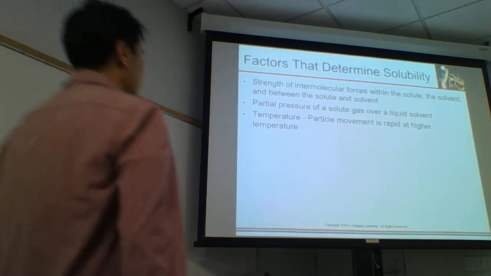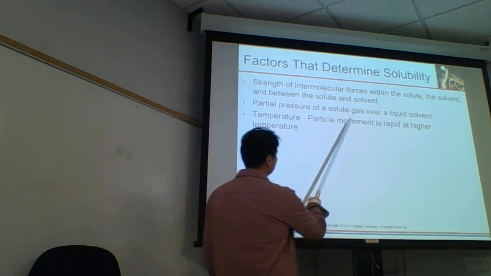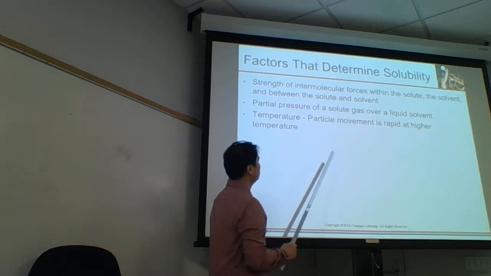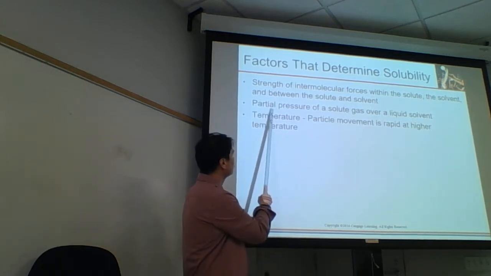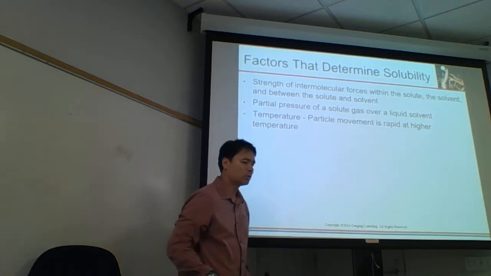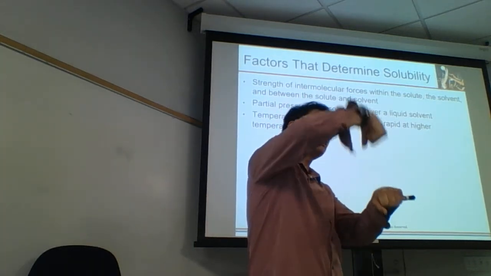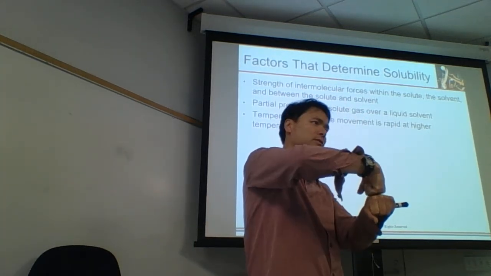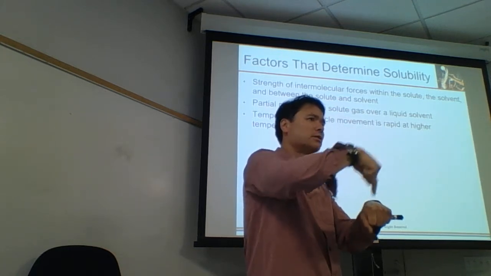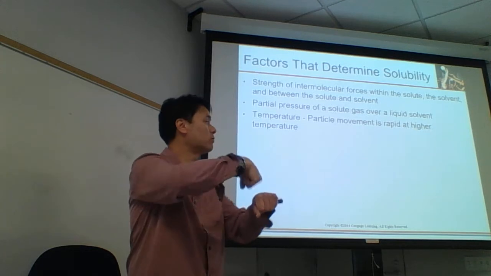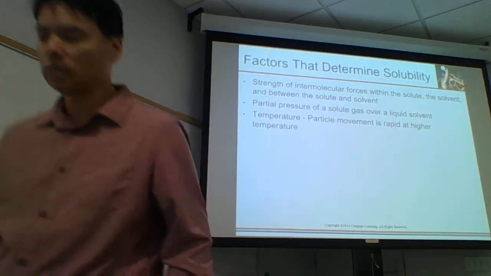Another thing is if we're dealing with gases. Gases we have to treat a little differently. With a gas in a liquid solvent, what makes a big difference is the partial pressure. The higher the pressure of the CO2, the more that's going to be forced into the liquid. And so if you have CO2 at 1 atmosphere, that forces a lot of CO2 into the water.